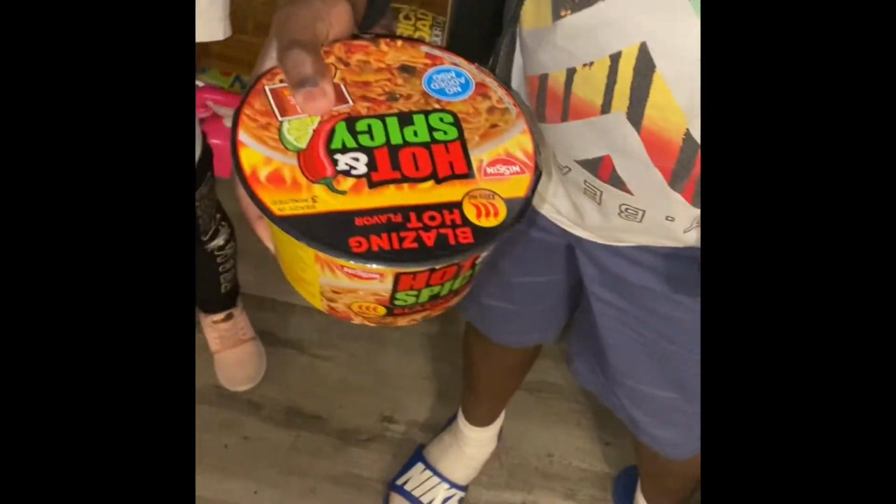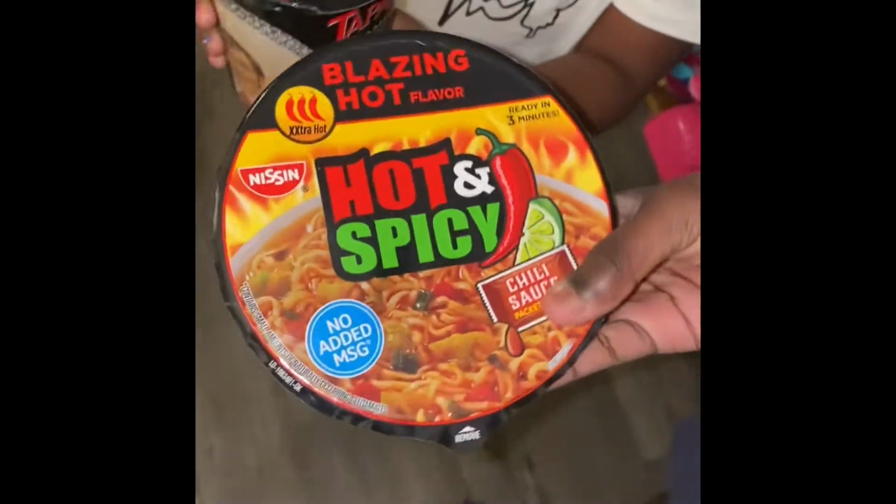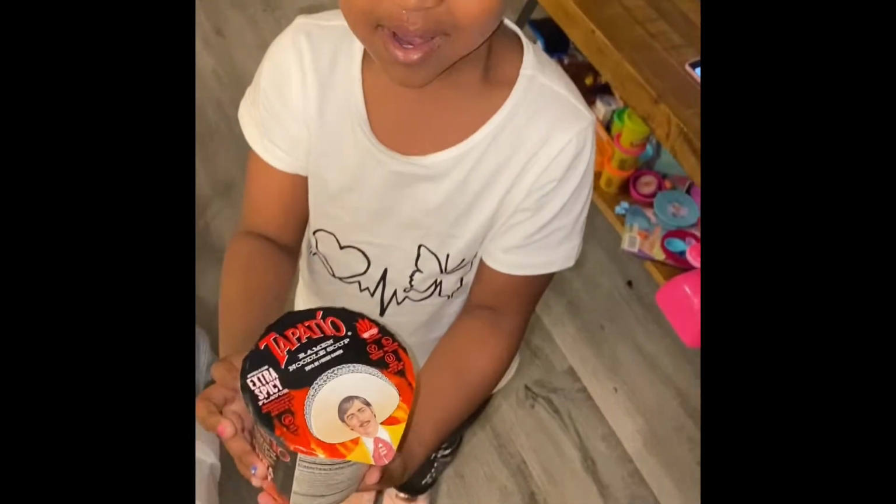So we went and bought some noodles today from the store. We're gonna see, can they eat them? Hot noodles. Kaden got the hot and spicy, and Callie got the, I can't even pronounce that word, but it's hot. So we're gonna, Tapatio. We're gonna check it out, and we're gonna come back to y'all with the video.